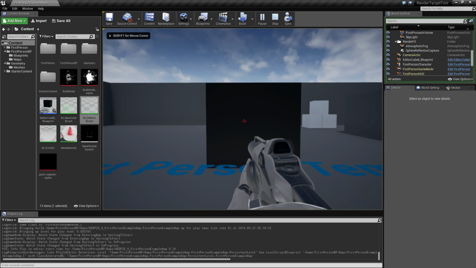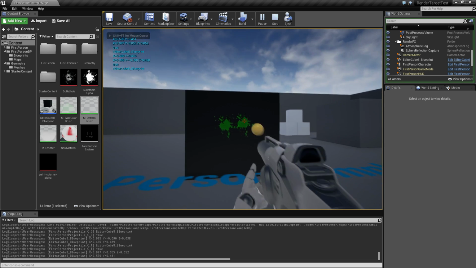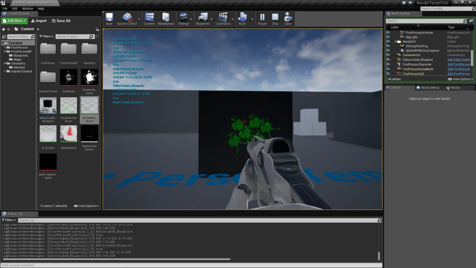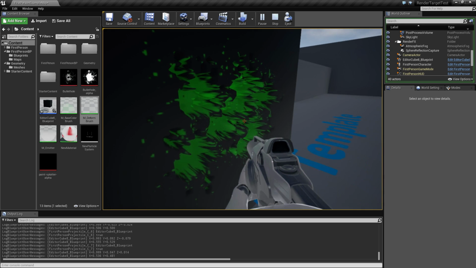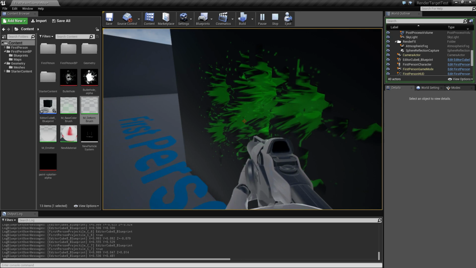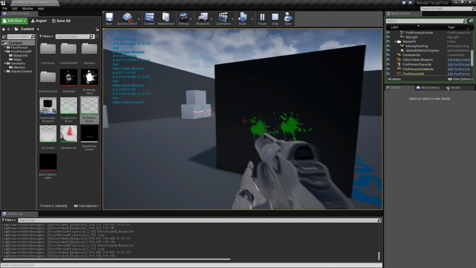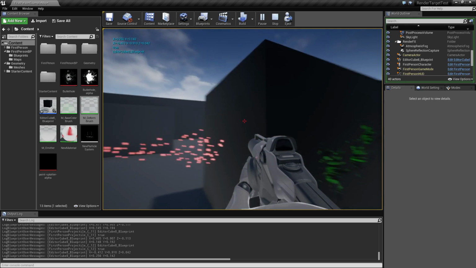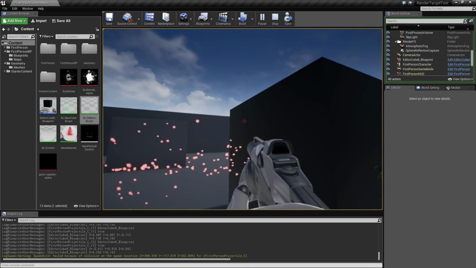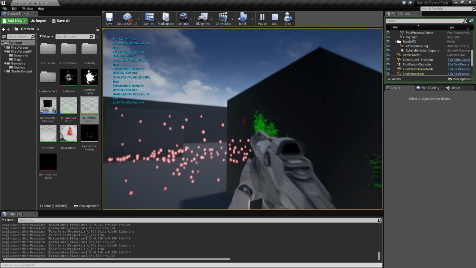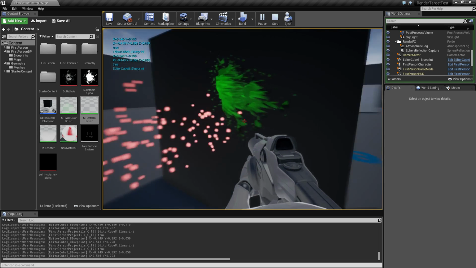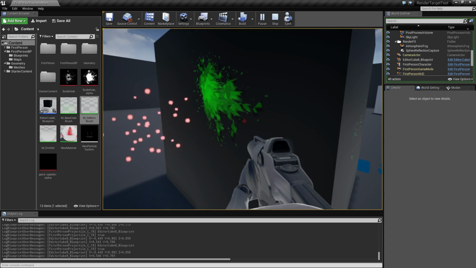So I built a little system here where I can shoot and now paint on my surface. And as you can see, when you get close, it also deforms the surface. So this works on all sides. And you can see if I hit, it's also getting the direction. So it's carving in kind of like that.